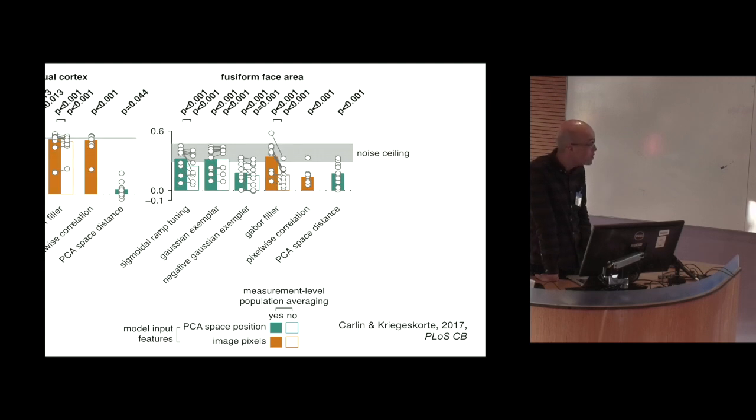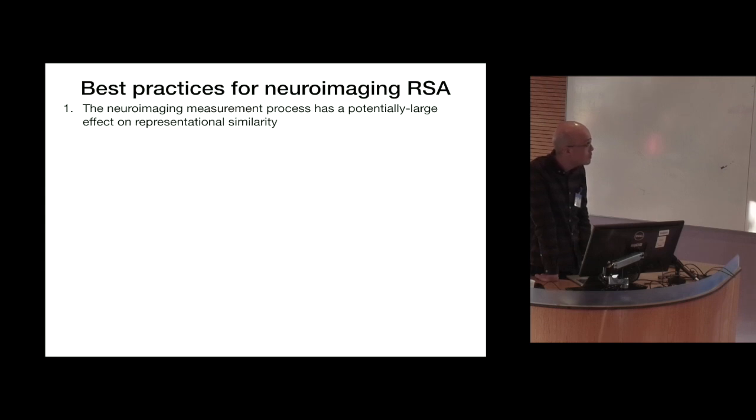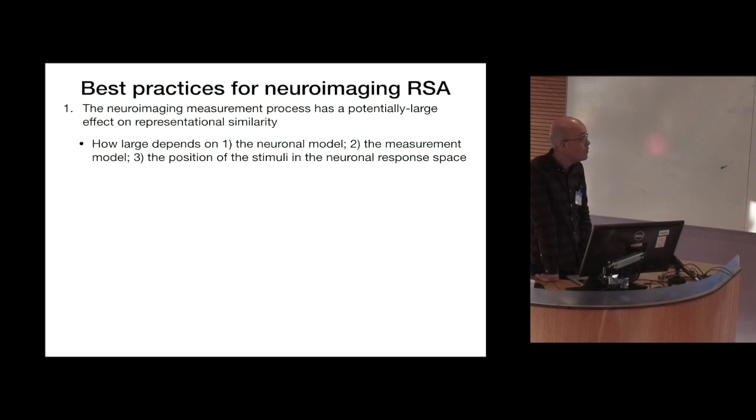There's many more results in this paper that I can't talk to you about today because we'd be here all day, but the story is a little bit more complicated. Do take a look at it if you're interested. But let me just wrap up with some general recommendations. What I hope to have convinced you of is that the neuroimaging measurement, in this case fMRI, the fact that fMRI pools over different neuronal tunings, has an effect on the representational similarity that you observe in your RDM. How much of a problem you have in your data set depends on what the neurons are tuned to.